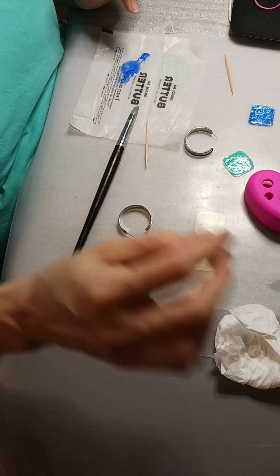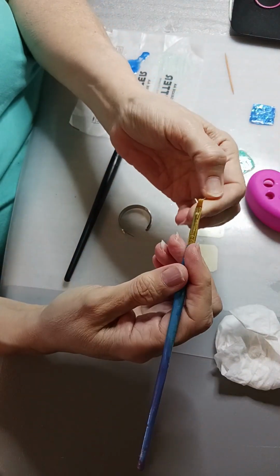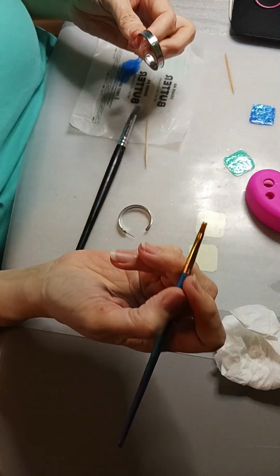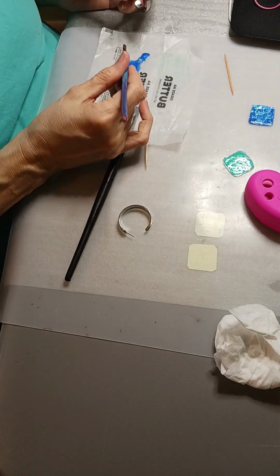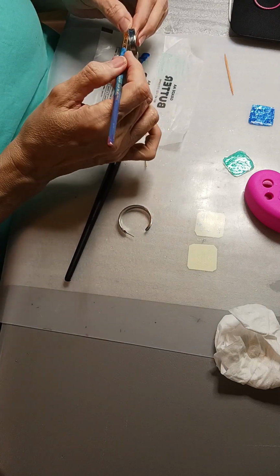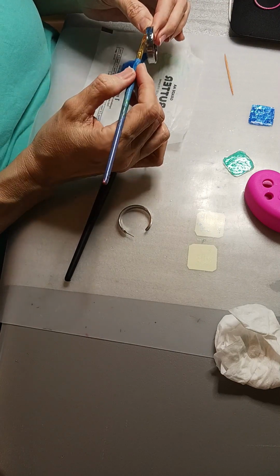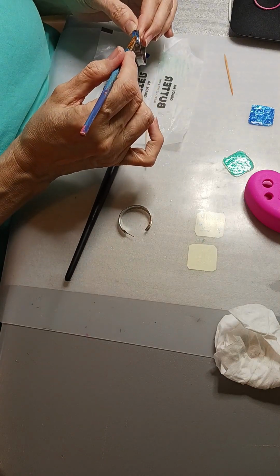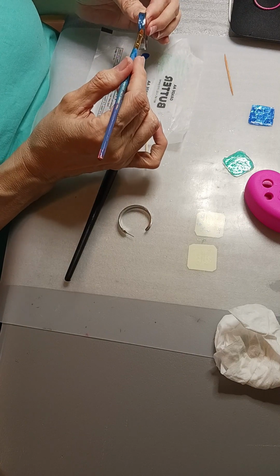Now, I do want to use the paintbrush on this one. This is just a small, is it Filbert? I don't know. All right, Tina, what kind of brush is it? Kathy, what kind of brush is that? My sisters would know. Anyways, we're just going to paint it. Paint it on. And if you get any up onto the side metal bar here, just wipe it off before you cure it. That's a thing. You can do that.